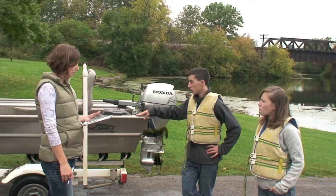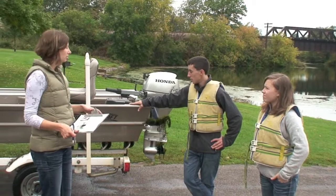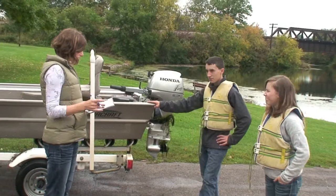And after you used your boat last, did you inspect and remove all the plants from your trailer? No. Did you know that you were supposed to at all? No, I did not know that. Well, every time you go boating and you see plants hanging on your trailer, you should take them off so that you don't move them from one lake to another. I'll help you clean those off in just a little bit.